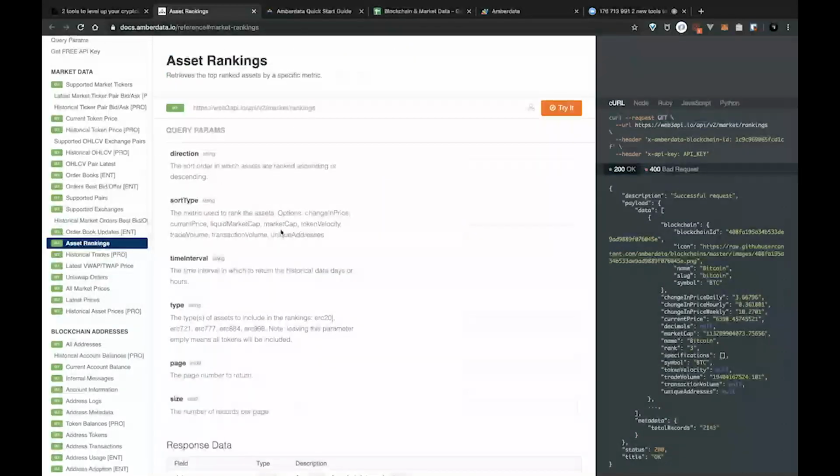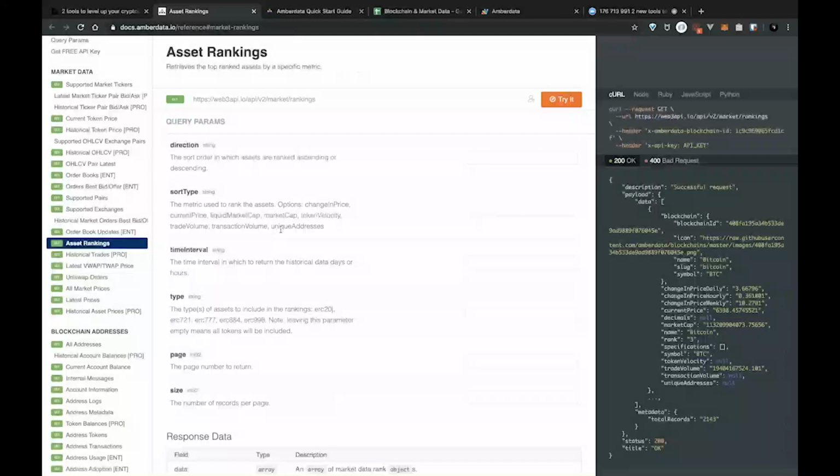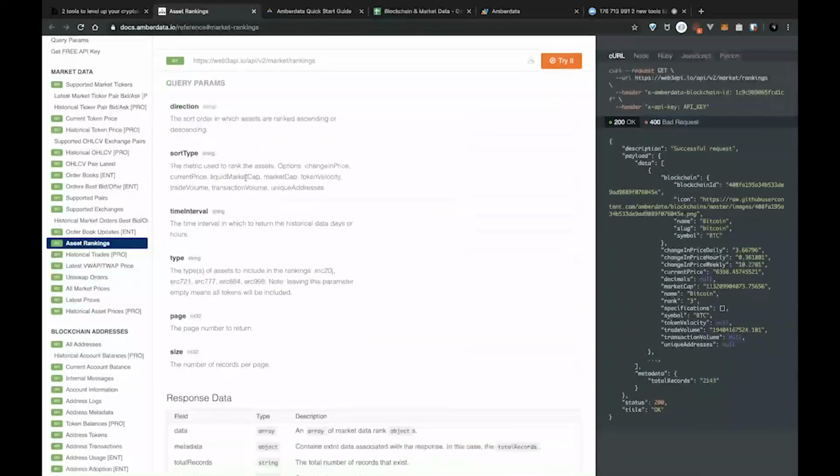Our market rankings endpoint enables you to retrieve top ranked assets by a specific metric. In this case, we're going to be sorting by the liquid market type, or market cap, in the default, which is ascending order, and we're going to limit the size to 10. What Postman does is enable you to send these HTTP requests, if you haven't used it before, and then you can see a nice little view of the data that comes back. We use this a lot internally, but you can also use our collection on our website, so you can test out our API endpoints and get live data this way if you're more comfortable with Postman. Once we have that data, we can use this new feature called Postman visualizations.